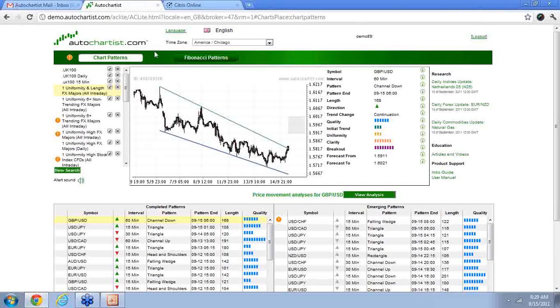And you can remember, if you watch the British pound US dollar over the past 10 days or so, it's been in a very long, prolonged down move. So maybe an oversold indicator is giving you confidence to look at this particular market, and then Autochartist will come in with its breakout pattern, and that's how you can pair your analysis with this program. So it's a very good tool to use. But I think the key here is that it's finally breaking out after a 168-hour decline.